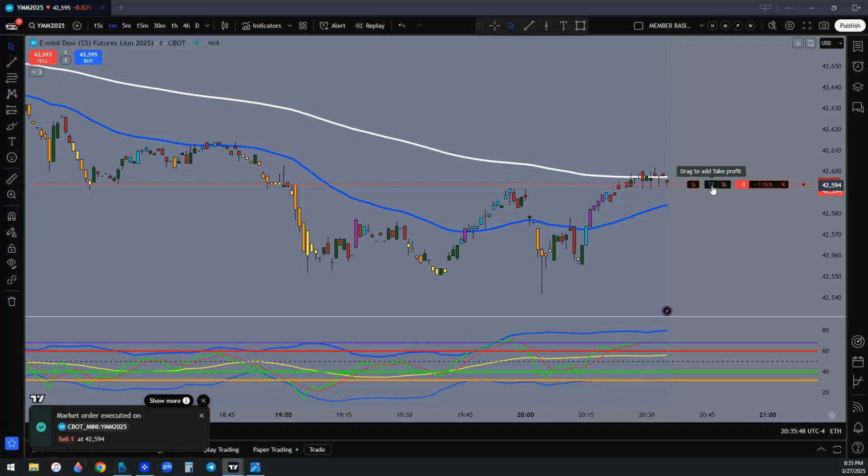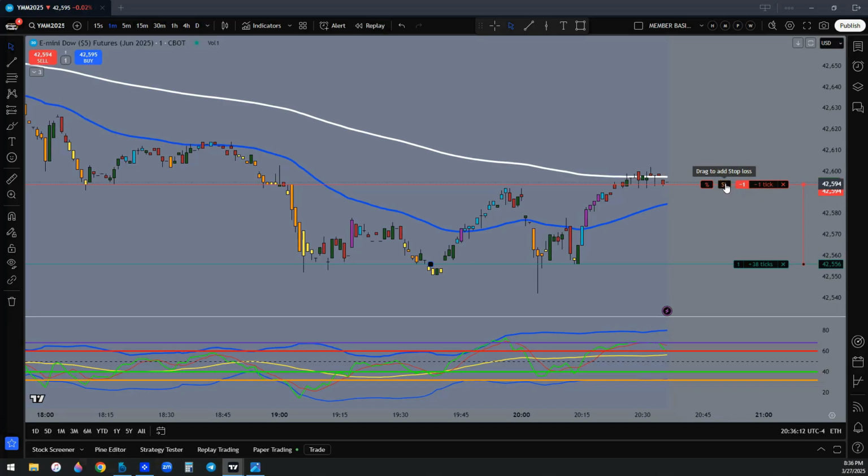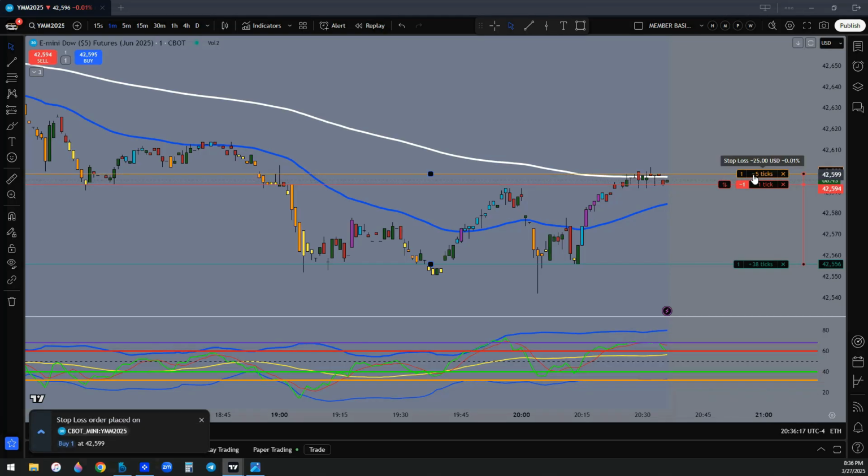And what we're going to do is let's go ahead and first set our take profit. So let's say we're going to go down here 38 ticks from our entry. Now we can see we are trading one contract, -1. That means we're going short. It's painted red. We are actually -3 ticks. So the trade is going against our position. This is our stop loss. Now we're going to move our stop loss just right up here. And that's how many ticks we are risking. So we have a -5 stop loss in place.